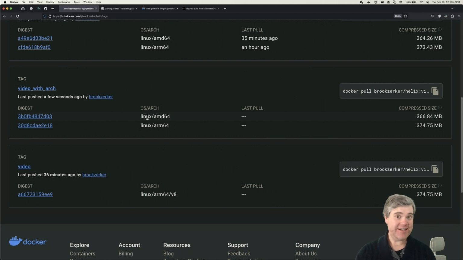So as long as your architecture supports this version, it should now no longer give you warnings, or in the worst case scenario, just not work at all, which is something that can happen. It's especially happened to me when I've attempted to build a Docker image on my Mac and then deploy it to a Linux system on AWS.